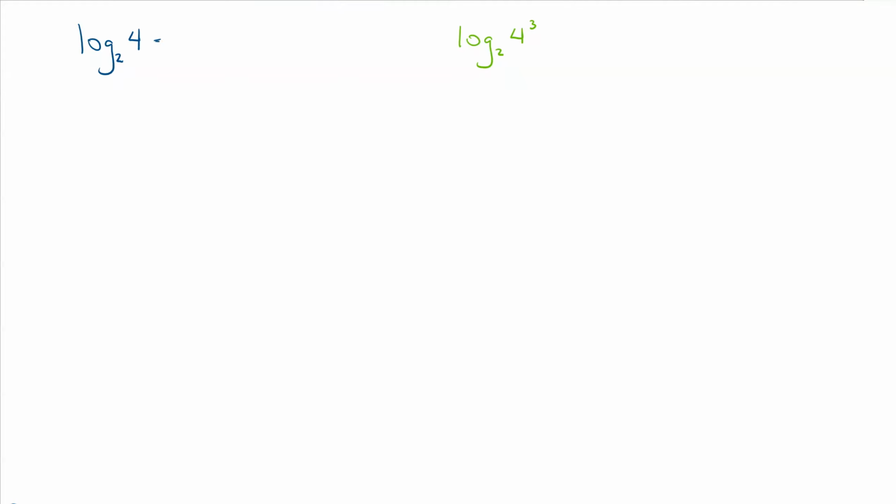There's one more really important log property, and for that one, we're going to start here. Let's simplify each of these logs. So we'll say this equals a, and we'll say this equals b. See what you get. The little ducky ducks under, I get 4 equals 2 to the a, so I have 2 squared equals 2 to the a. I've seen this before, a equals 2.